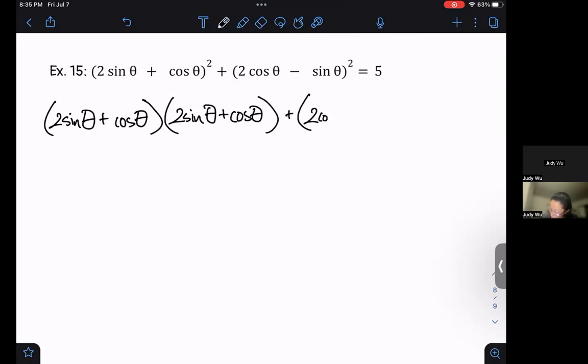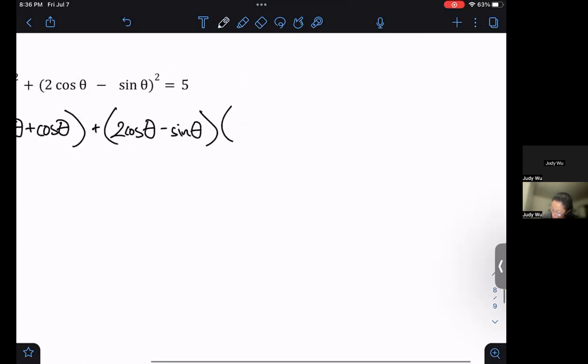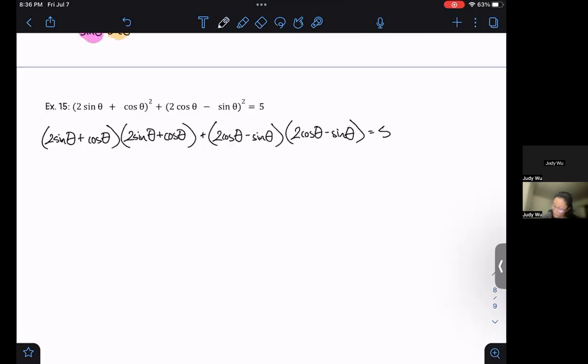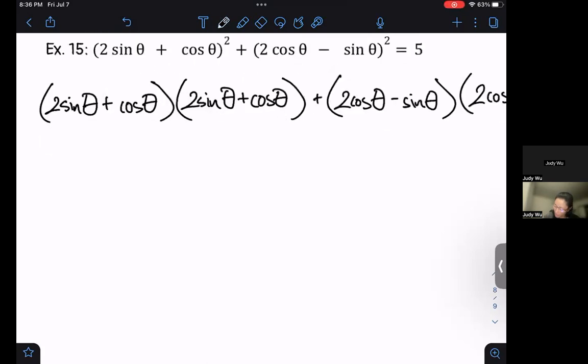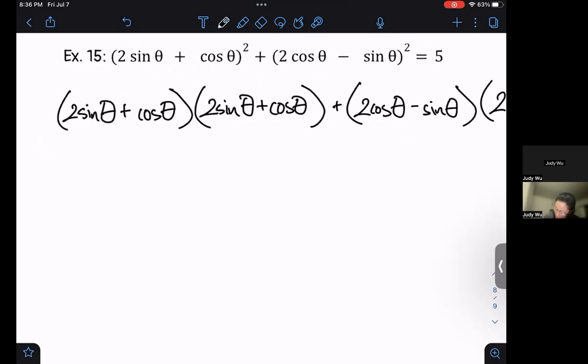2 cosine theta minus sine theta. And I'm going to square that. So I'm going to multiply it by itself. Okay. Now, if you always remember to FOIL, you don't need to write this step. But if you forget to FOIL and you don't write this step, I don't feel bad for you. And I don't think you should either. Okay. There are ways that you can prevent yourself from making these mistakes. You choose. All right, let's start our FOILing process.